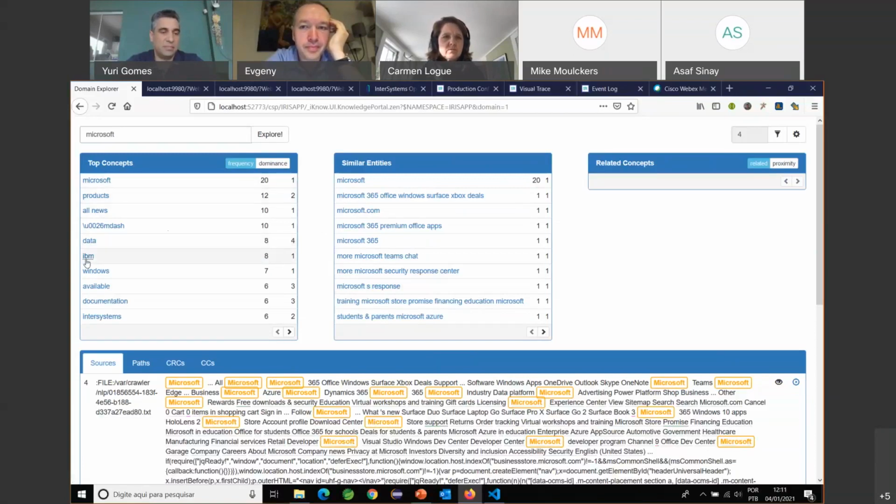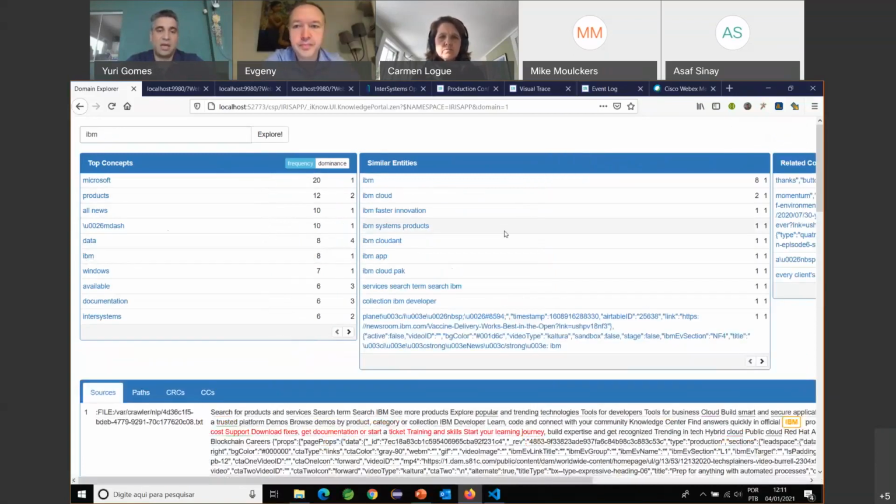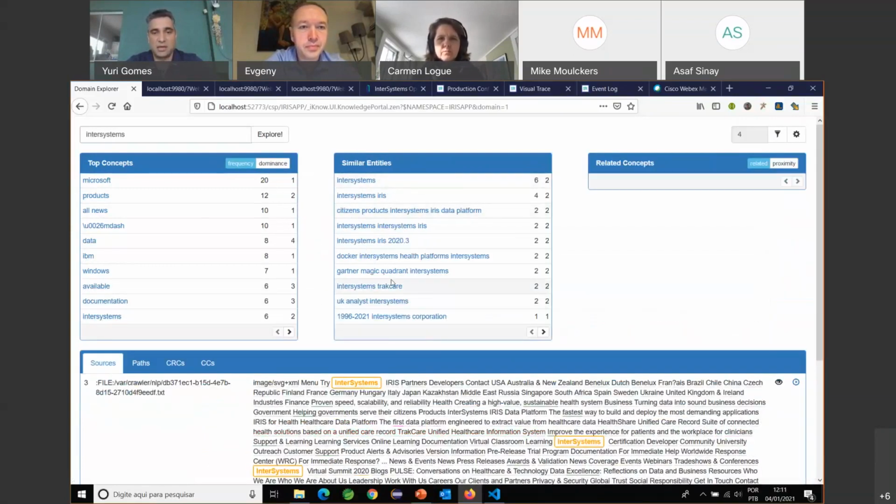For IBM, IBM is focusing on the cloud platform. Okay, and InterSystems is focusing on IRIS, the data platform.